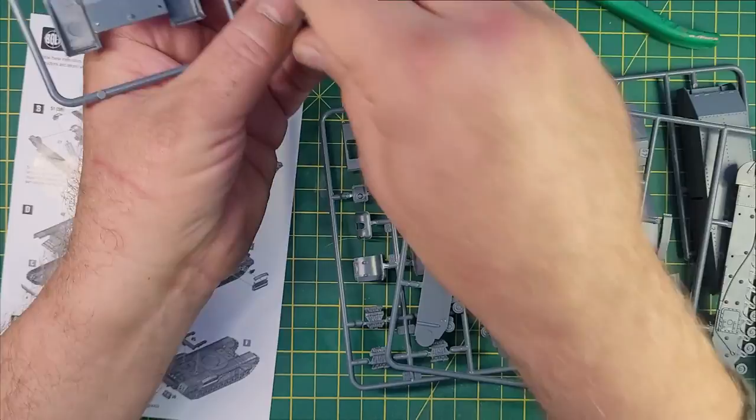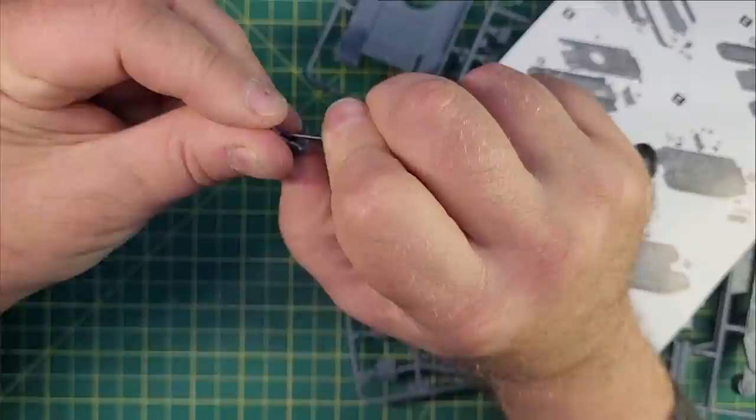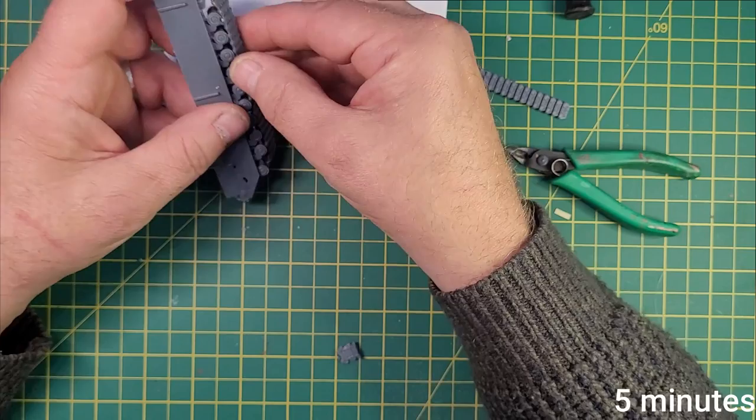Right, we've started. Don't worry, I will speed up the boring bits — you don't have to watch me do all the boring bits in real time, that would be asking far too much. This model makes a piece of cake when you can do it at 20 times normal speed. If only!